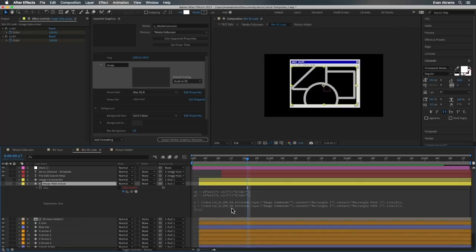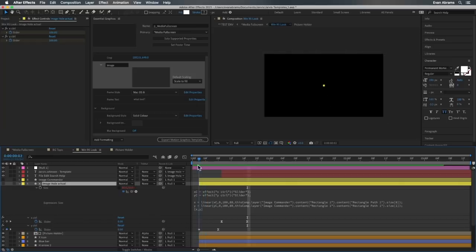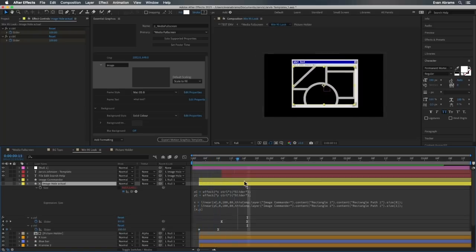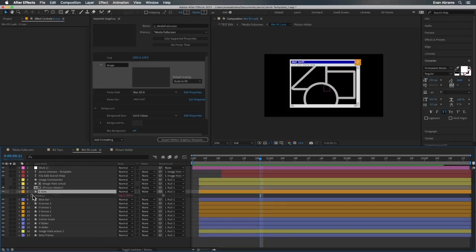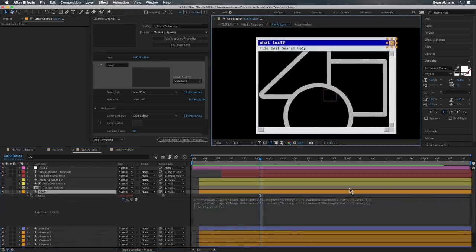These sliders are just changing from 0 to 100, but those are then part of this expression that governs the size of a rectangle that is looking at those sliders and remapping the value of 0 to 100 to a change from 0 to whatever size that Image Commander is telling it. This lets me have the actual values for the size of this shape as it animates that will make it easier to have other layers behave relative to that size change, as opposed to using something like a scale change that would require me to maybe do a bit more math.